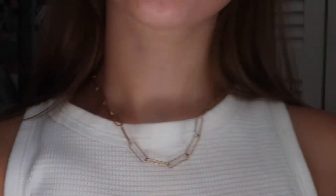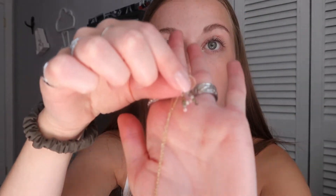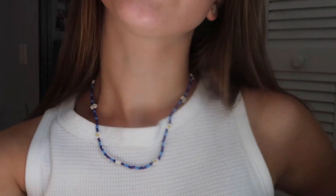I also got this necklace. I got it in a set actually, with this one as well, and I got them in a set from Zara. I really like them — I've been wanting more gold necklaces because I have a lot of gold earrings, and if I'm wearing gold earrings I want to wear gold necklaces. The next necklace I also got from Zara — it's gold but it has this super cute little 'A' on it, and it's beaded. I've been liking layering these two together. If you're looking for cute necklaces on the cheaper end, definitely check out Zara. The next necklace my friend actually made for me — it's very pinteresty, just blue and purple beads with some little daisies. Perfect for the summertime.